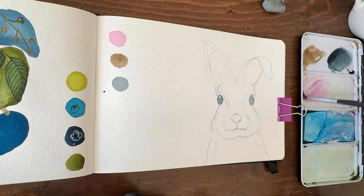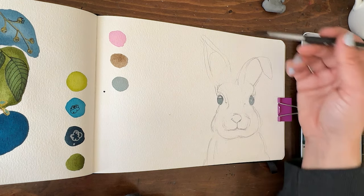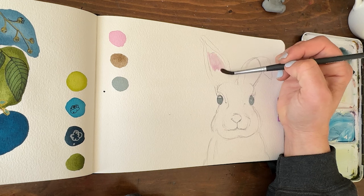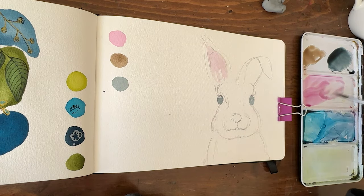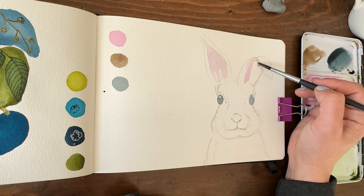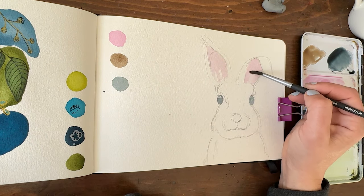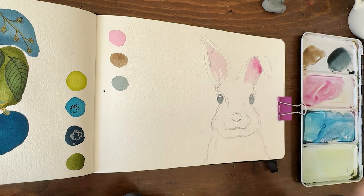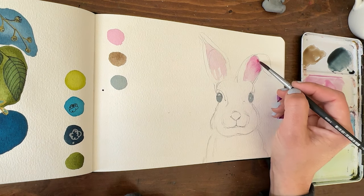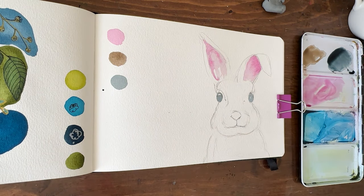We're going to let those dry, and I'm going to paint in my ears. Got a little Payne's gray in my pink. That's okay. So for my ears, I'm just going to put in this light pink color. And you're going to see a lot of the pencil lines, but I kind of like that. I feel like that is going to add to this particular look. Add a little darker area kind of under the fold there. There we go.